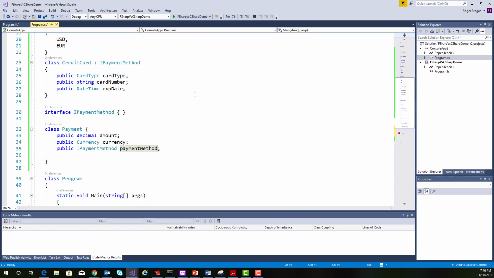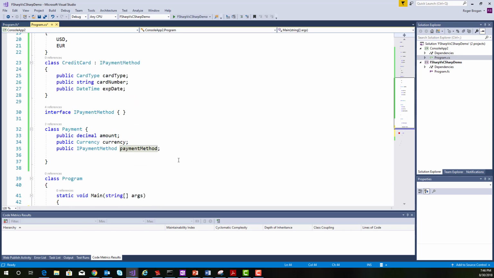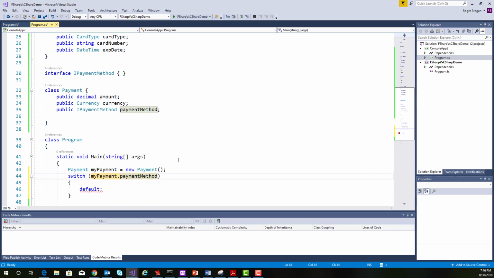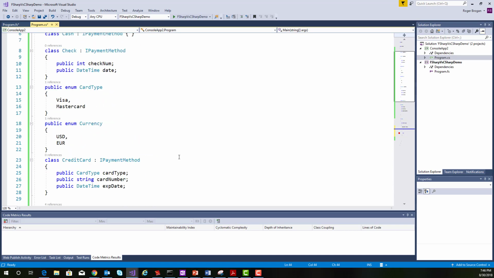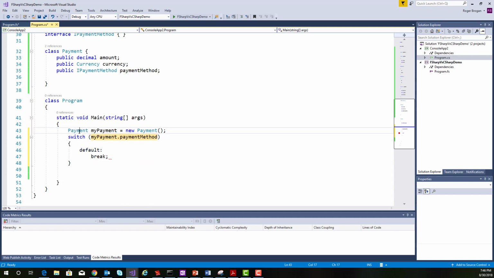Well, actually, let me go back to the enumeration, because that's something that really highlights the case a little bit more. Let's say that we're going to look at our card type here. Let's say I'm going to create a credit card here as my payment. And then when we're in here, we're going to do this on card type.